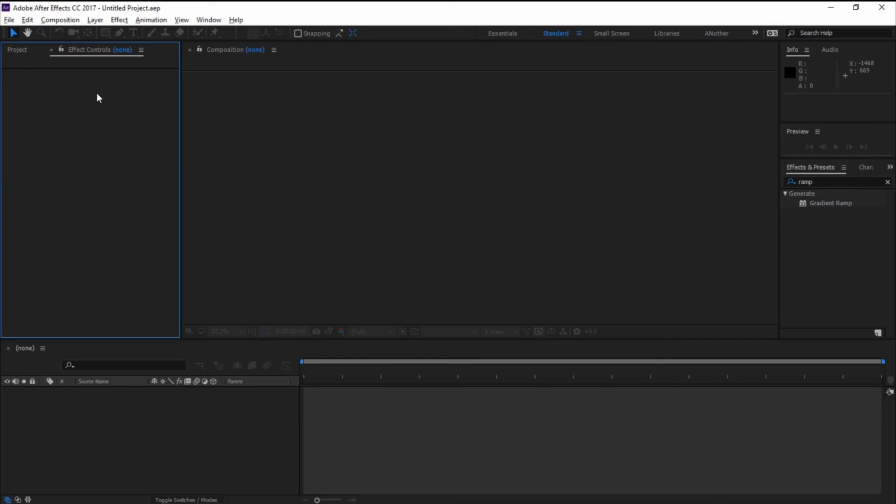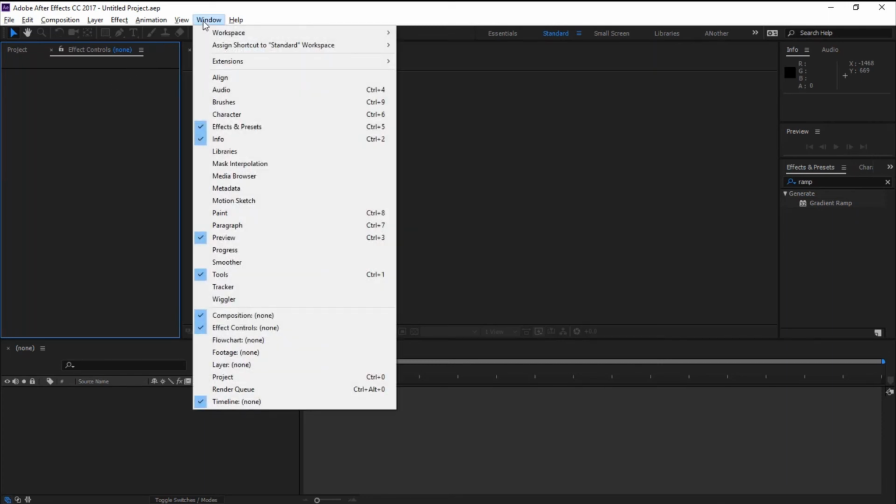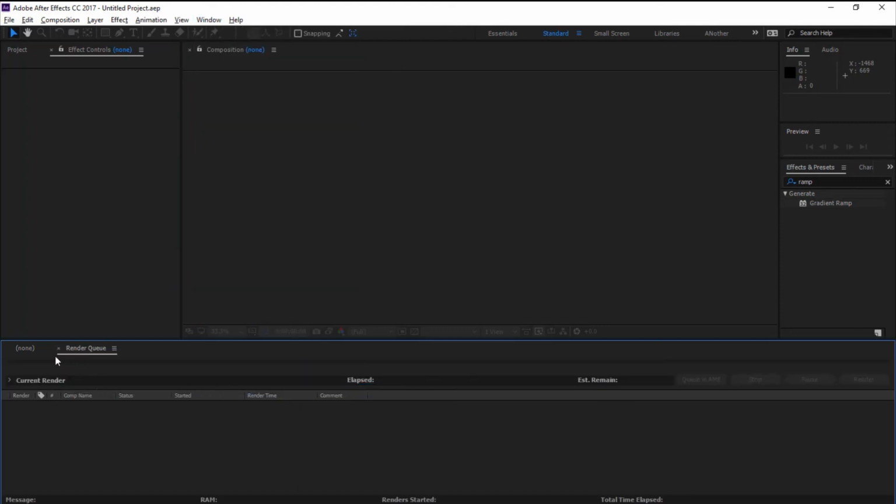And lastly, what I can talk about is what we call the render queue. After finishing, you must understand that we have to view these videos and they should be played on different media players. So in order for you to turn them to the formats you want, for example MP4, MP3, and also different things, you have to add them to the render queue so that they can be transformed. The render queue is also a panel, so every time we finish our project, we add our project to the render queue and we render it to the format we want.